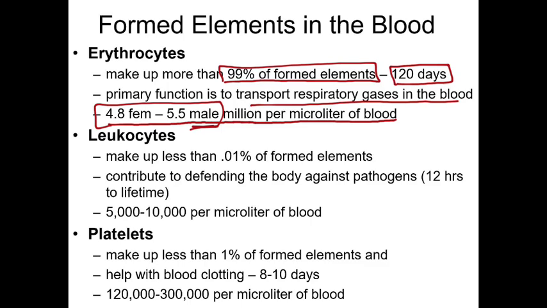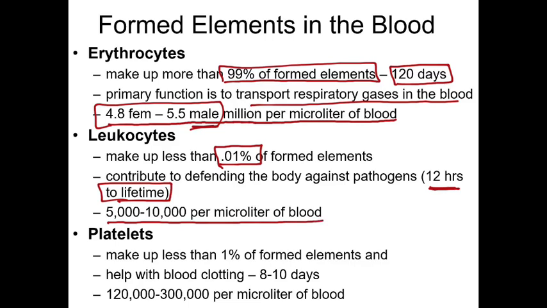Secondly, the white blood cells, they actually account for a very small percentage of all of the formed elements. They're relatively rare. Their job is not to carry oxygen, but their job is to fight against foreign bodies, against viruses and parasites and bacteria. Leukocytes have a relatively short lifespan, all the way up to providing immunity for all of your life, lifetime immunity. So their lifespan is varied from hours to years. Their numbers, as you can see, compared to the millions of red blood cells, are relatively rare. Only 5 to 10,000 white blood cells per microliter of blood.